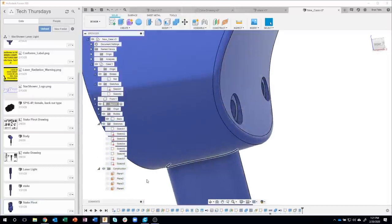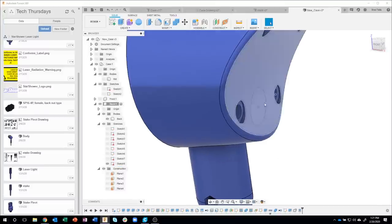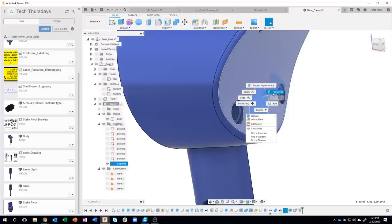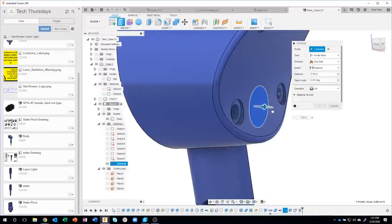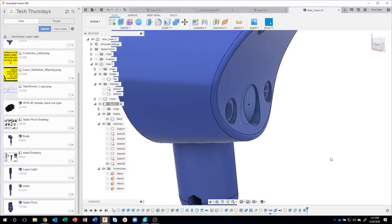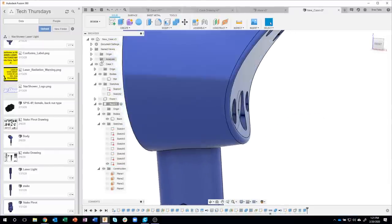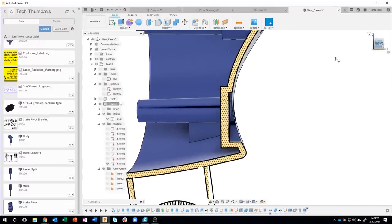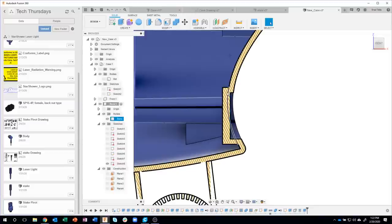Okay. I'll turn our sketch back on. Grab this profile. Extrude or press pull, doesn't matter. I just need to go out this direction. Okay. And if I were to turn on the analysis again, you can kind of see here's why we did that offset. Because it basically extruded straight back and we would have blown a hole through it. So we extruded it straight back and then we offset it 0.1 to give it some thickness there. So that's why we did that.